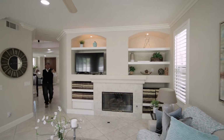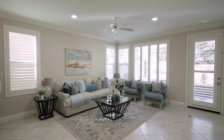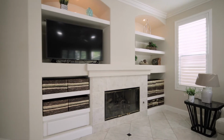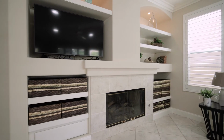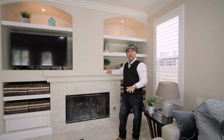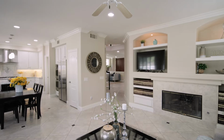So from the formal living room and dining room, we enter the spacious family room. This is a great size here. I can imagine being here with friends and family watching a football game. Now, what I've seen a lot of people do is they'll fill in these media niches and put a huge flat screen TV, then put maybe some cabinets on the side. But this is beautiful. It backs up to the pool and the slope of the backyard. And then from here, we travel to the kitchen.